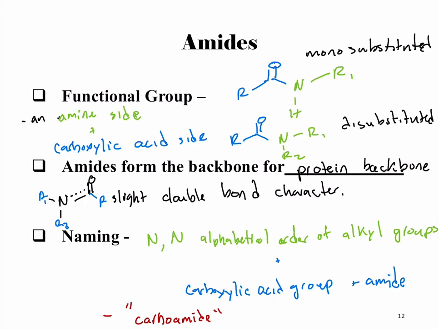So what do you think for amides, if you have an amide, what's the strongest intermolecular force that you'll have just by looking at this structure? Hydrogen bonding, right? I know it's early, right? So we have a nitrogen bonded to a hydrogen, which means this is going to be capable of hydrogen bonding. This nitrogen can act as both a hydrogen bond acceptor and donor, and then this carbonyl group right here can act as a hydrogen bond acceptor, right? And so I'm just introducing the idea that in proteins, secondary structure of proteins is held together by these hydrogen bonds that are formed between the amide functional groups on the backbone.